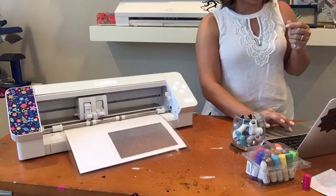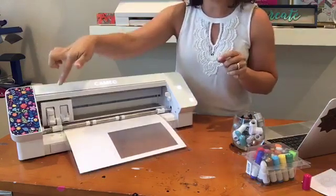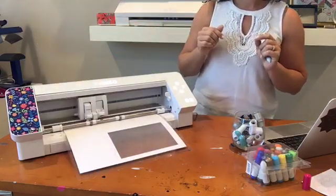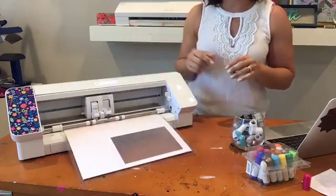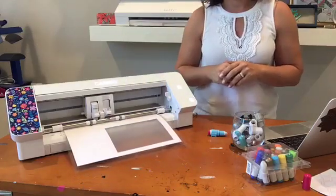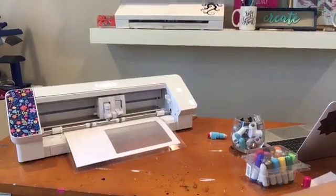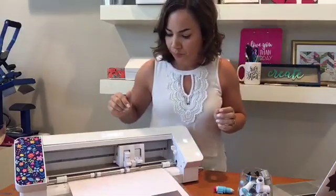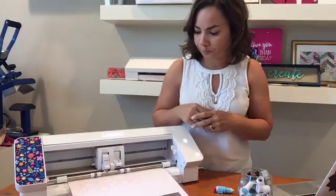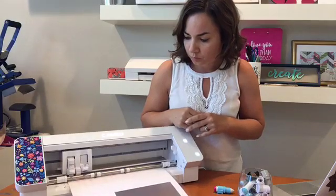Okay, and I can tell it to resume. And now it's going to re-tap and cut. Here it's perforating. See it? Pull this back up so you guys can. Okay?